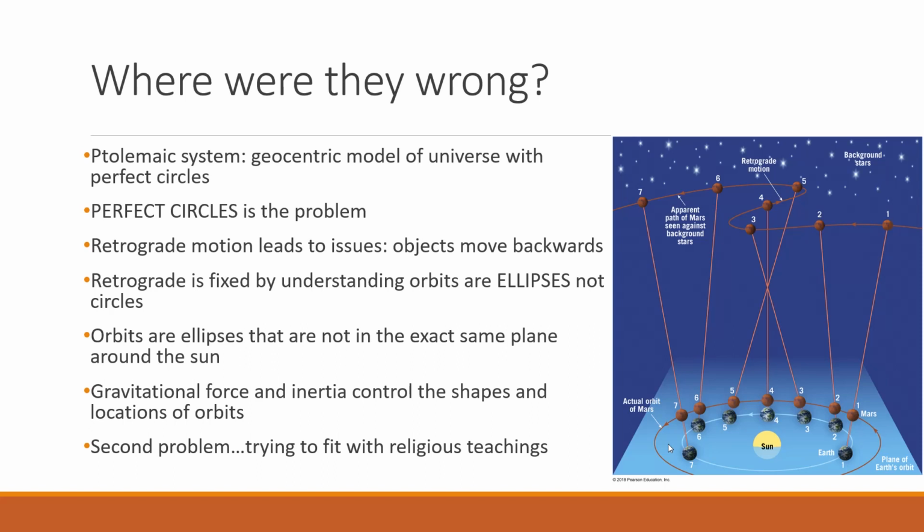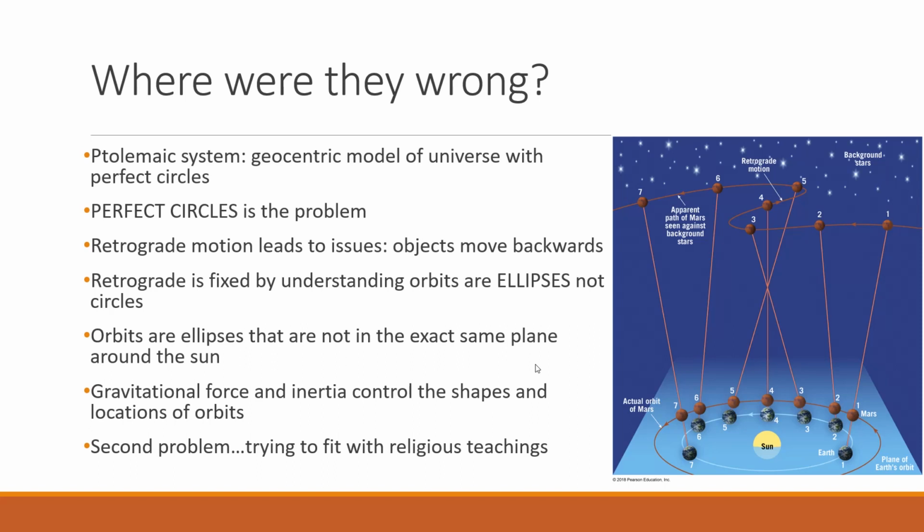And it's because of the different reference frame that we're all orbiting this central point, but we're doing it at different rates and different distances. This idea of retrograde motion is actually fixed when we understand that we're not orbiting at perfect circles, that our orbits are actually ellipses, that the orbits are slightly squashed, and that actually fixes this idea of backward motion. They're not all in the exact plane around the sun either, and that is another important thing. So nothing is perfect in our system.